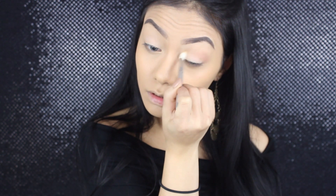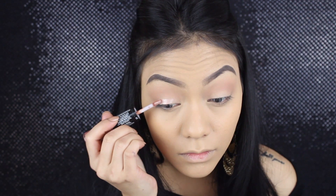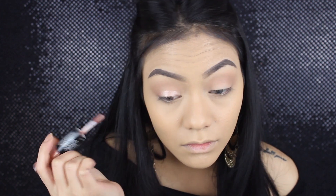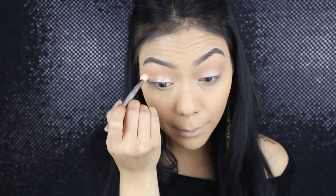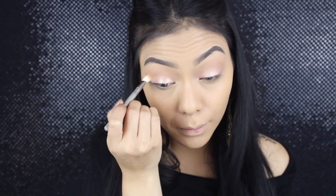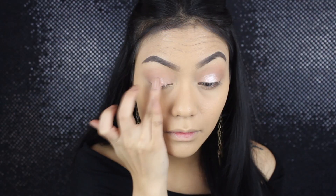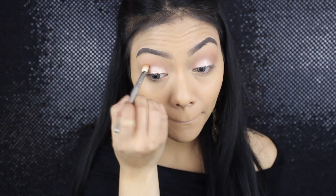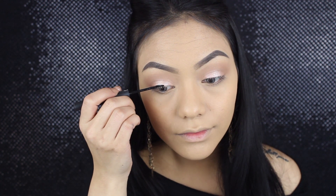And then I'm going to go into my Revlon Photo Ready Eye Art in Peach Prism, and I'm using the shimmery pink color and putting that all over the lid, making sure to blend that out. I'm using this to act as a base for the next shadow, and I'm using Makeup Geek in the Spotlight eyeshadow. This is a foiled shadow — just make sure to blend out any harsh edges.